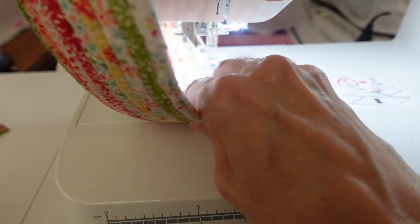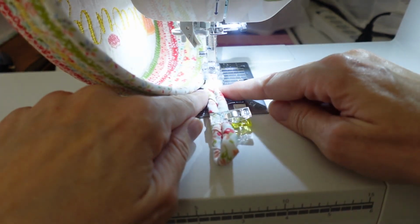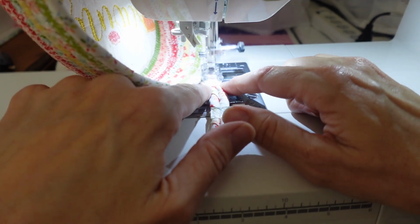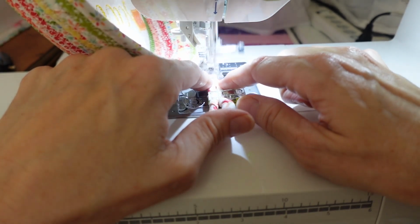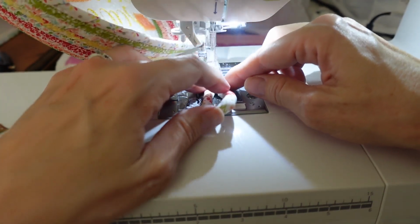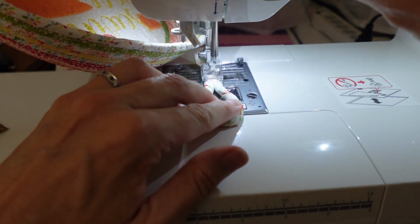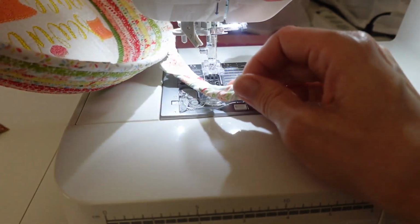Back to the machine. I'm going to go ahead and stitch right here first and get this to be the size loop that I want. Just hold these two pieces together. I want the loop about that big. Right there. I'm going to go back. There's my loop.